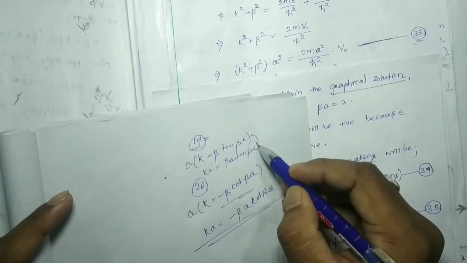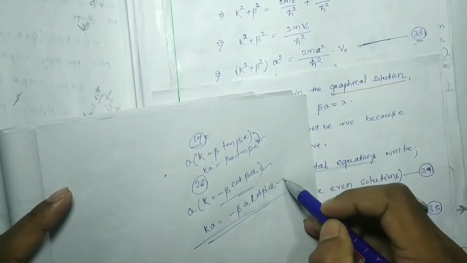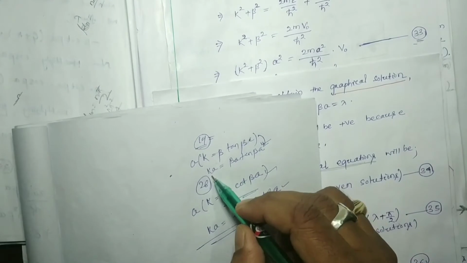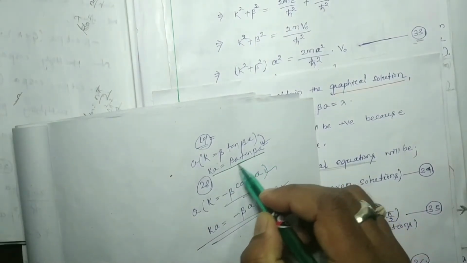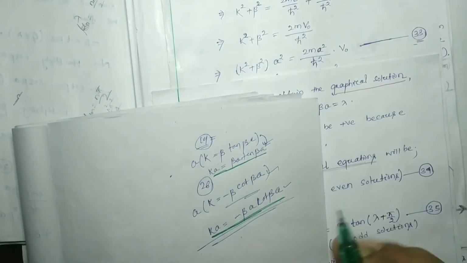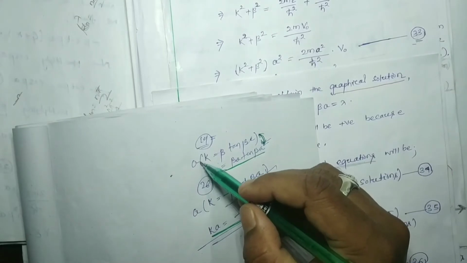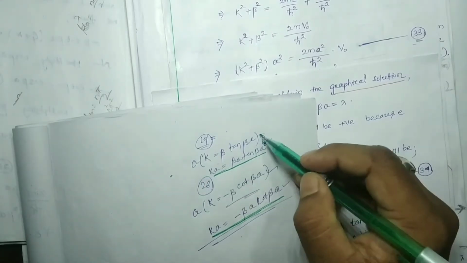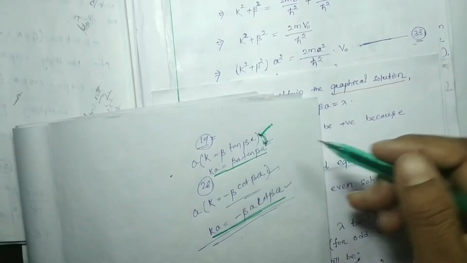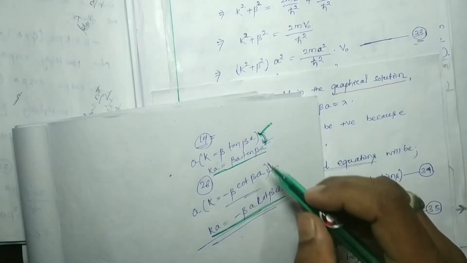So here I just multiplied A, this will be this one and this will be this one. And another thing I am going to share with you: in some books it has been written that this is the so-called transcendental equation. Don't be confused, because here both are the same. Here we have just multiplied by A. So I told that this one is the transcendental equation in this discussion, so you should not be confused.